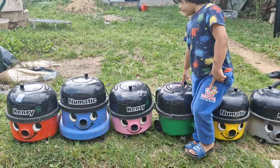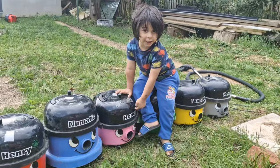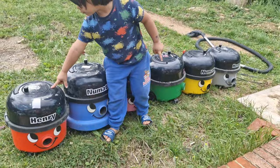So the candy said Christmas. The candy do that. Which color is it? Pink. Mm-hmm. Pink. This one is Milwaukee. This one is Milwaukee? No.